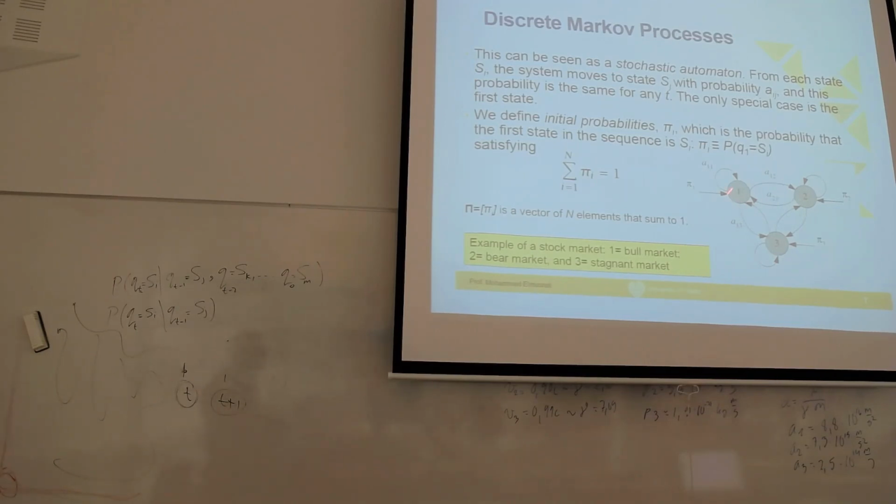What this figure means is that it is a transition graph. Here the probability that you were in state 1 and the next state you move to state 1 again is given as A11. You were in state 1, and the probability that you move from state 1 to state 2 is given by A12. From state 2 to state 1 is A21, from state 2 to state 2 is A22, and so on. So it is very easy to represent. It can represent anything.